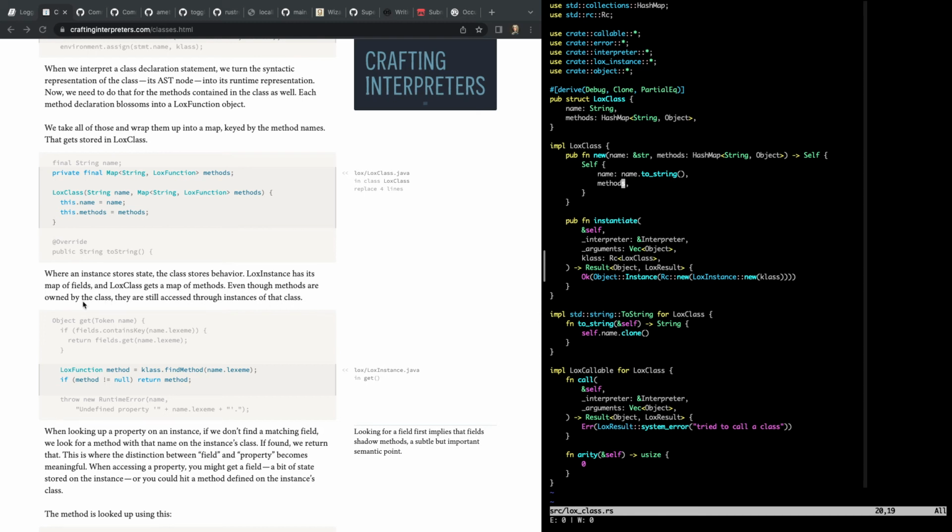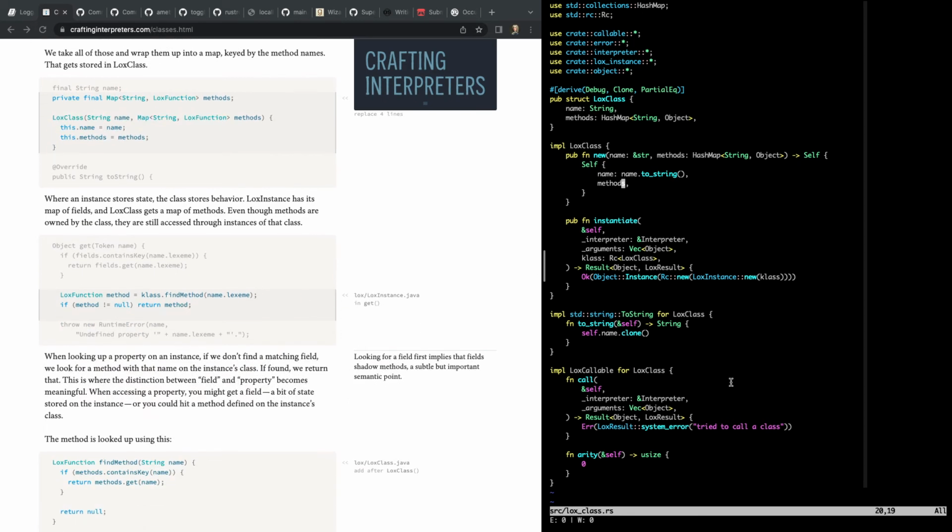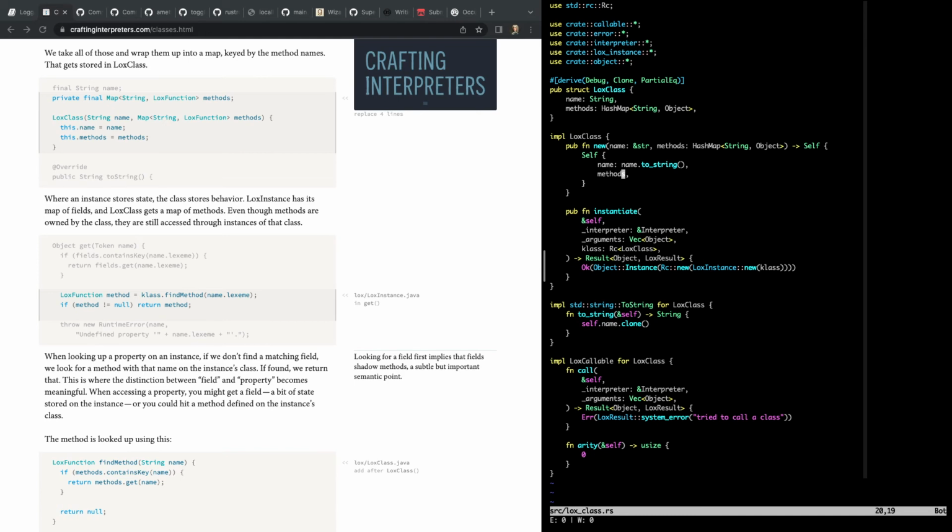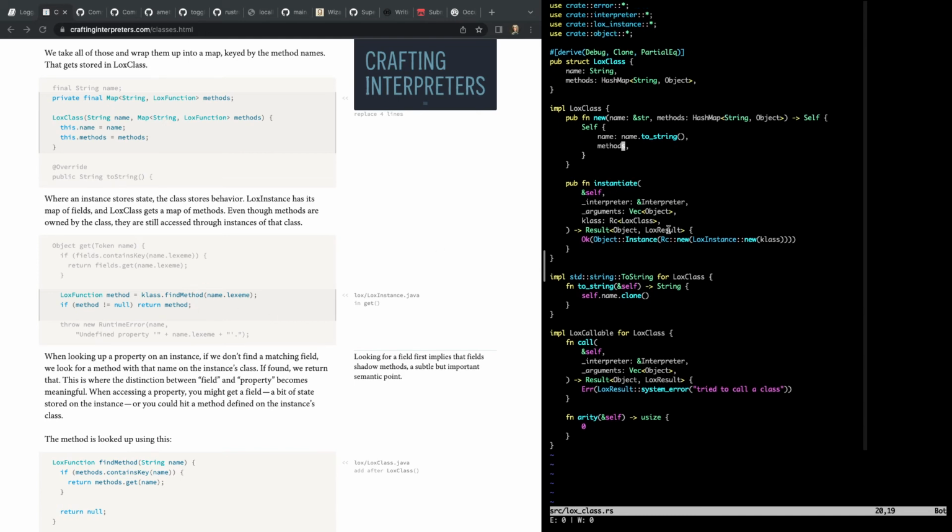Even though methods are owned by the class, they are still accessed through instances of that class. So in LoxInstance get, we need to call the class's find method function, which doesn't exist yet.